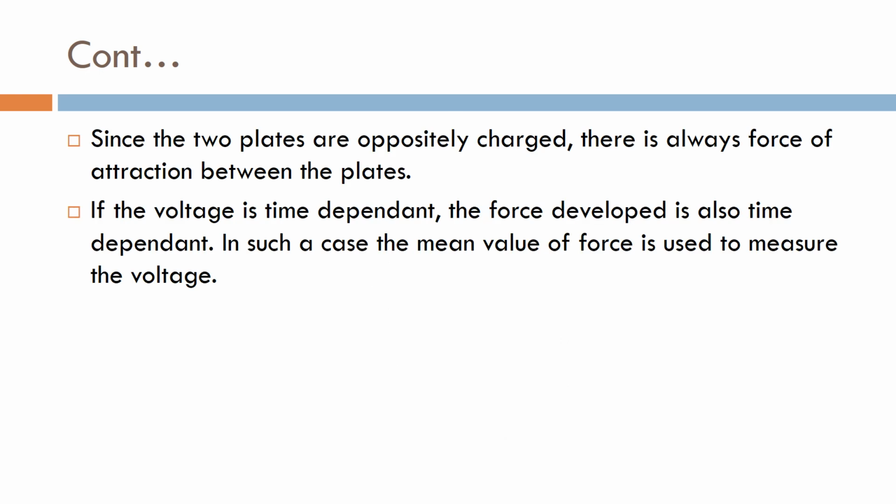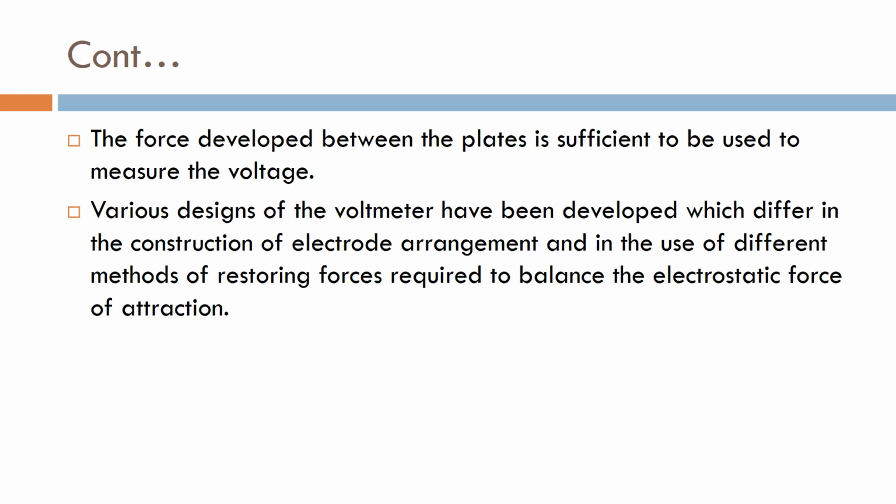Since the two plates are oppositely charged, there is always a force of attraction between the plates. If the voltage is time dependent, the force developed is also time dependent. In that case a mean value of force is used to measure the voltage. The force developed between the plates is sufficient to measure the voltage.